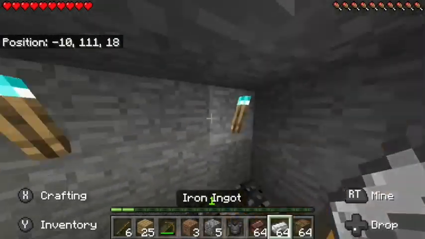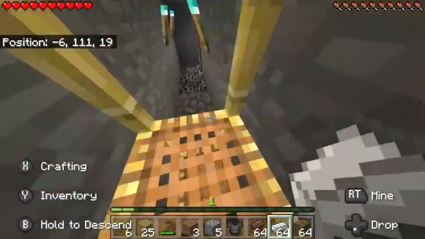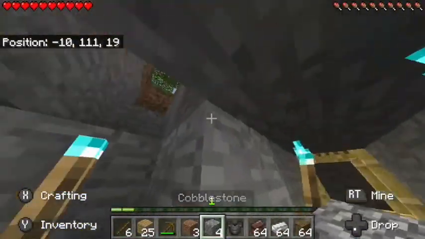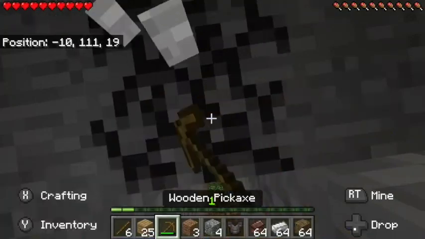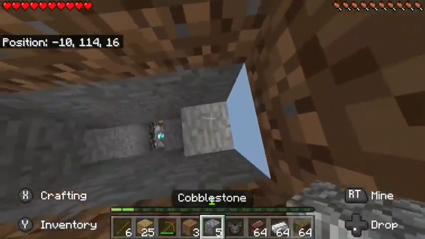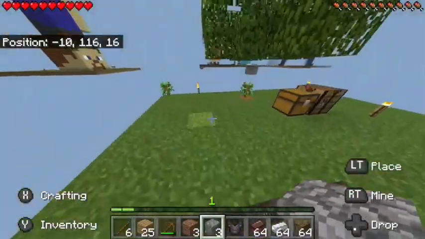Okay, we got all this stuff now. Okay. Oh. Oops. We can just keep this here for now. We can make netherite. I need to block this part off. There we go.